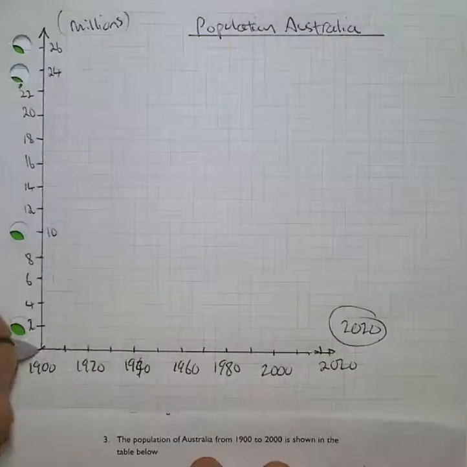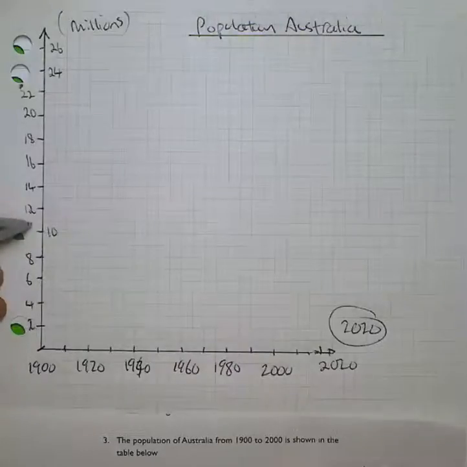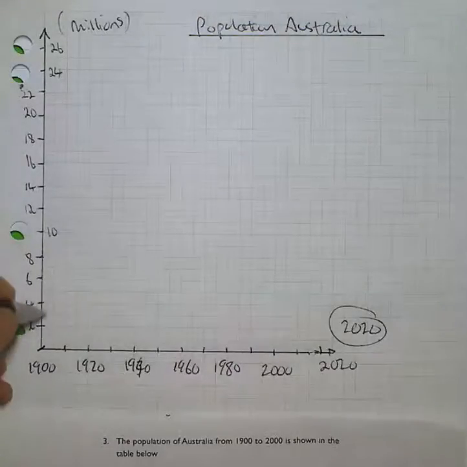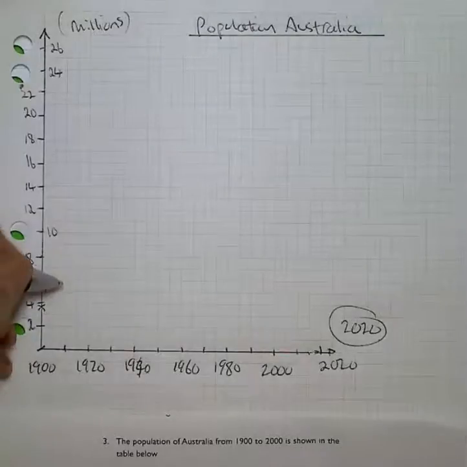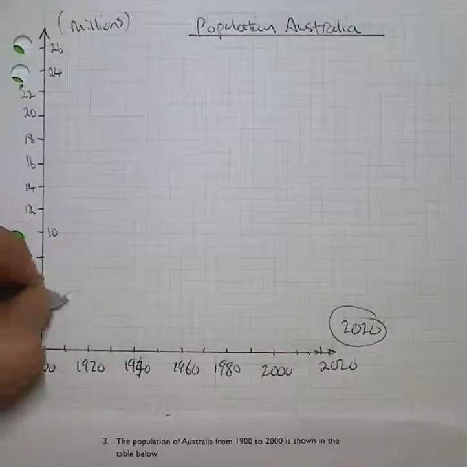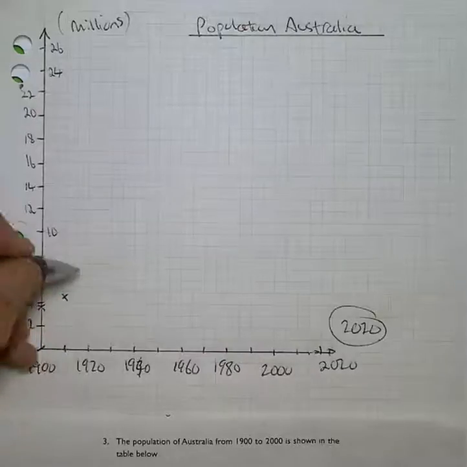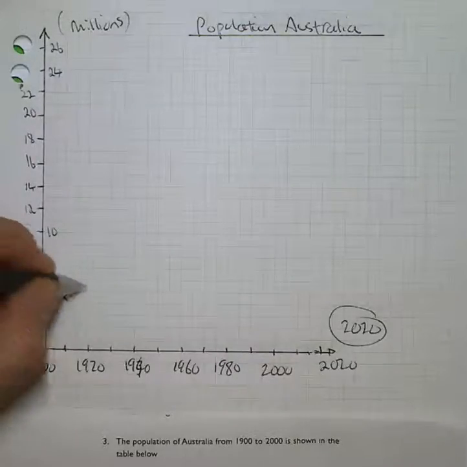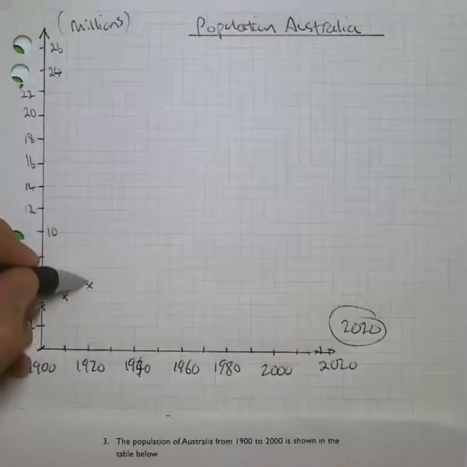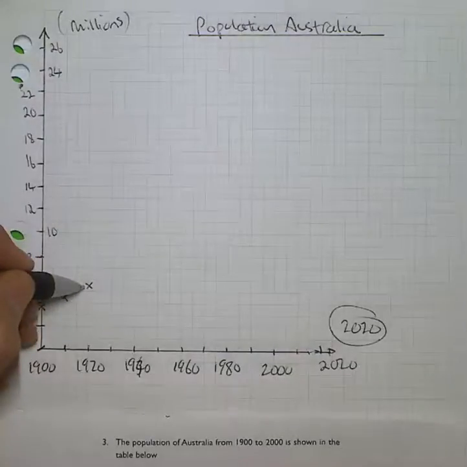And on the y-axis, going up in 2 million groupings. So I'll just demonstrate how to get this started. And then, miraculously, the whole lot will have appeared in front of your eyes in a moment or two's time. Now notice here, I'm estimating, because I don't have an exact 5, I've got an exact 6, but I'm just doing my groupings like that.